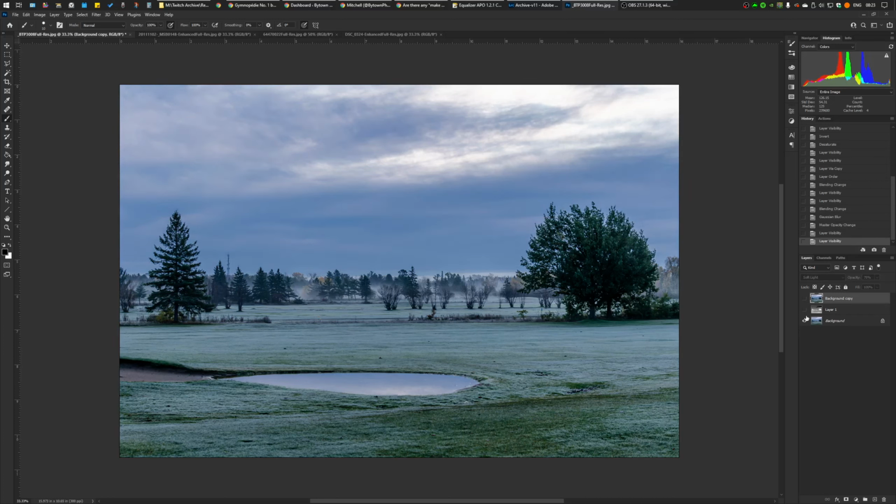And so if you hold down Alt and then click a layer, it isolates it in terms of the visibility. I think Control is the other, whatever. But yeah, so just copy layer, blur, soft light, opacity.